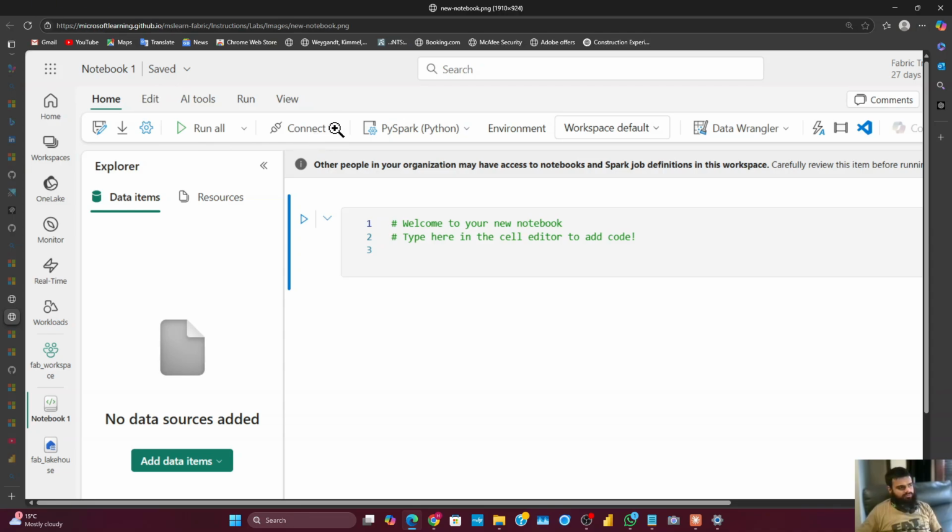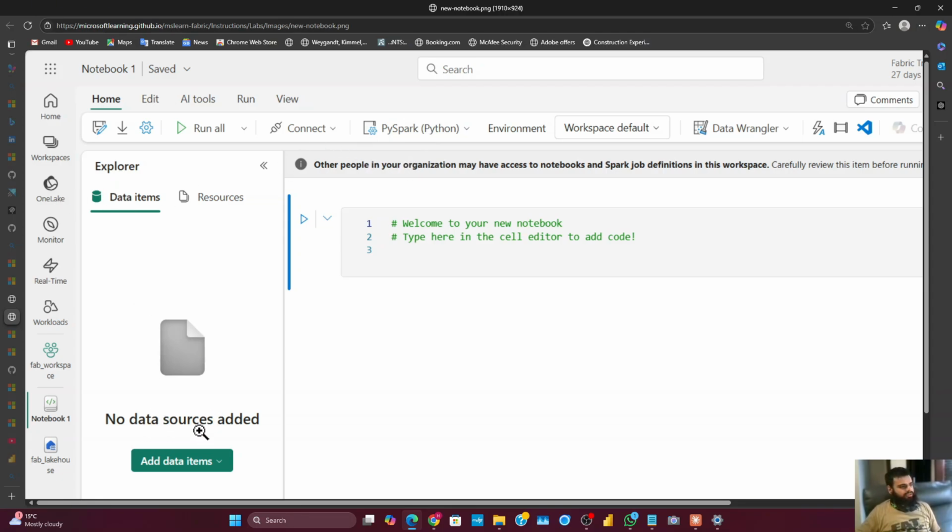Connect the session. You can connect the session from here. You can change the language from here: PySpark, Python, normal Python, I think PySQL, and there is another language, I think Scala.